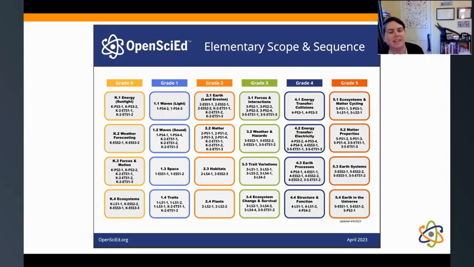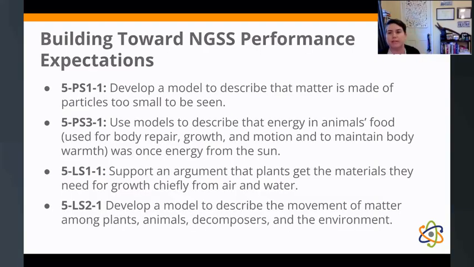All right, so this is the bundle of the NGSS performance expectations that this unit was designed to cover. So we'll leave this up for a second for you to take a look, but we are starting to build a progression with that first PE around the particulate nature of matter. We return to that performance expectation in the next unit. And we go from the tiny little particles all the way up through energy, through matter, through ecosystems. How does energy and matter move through organisms in systems?